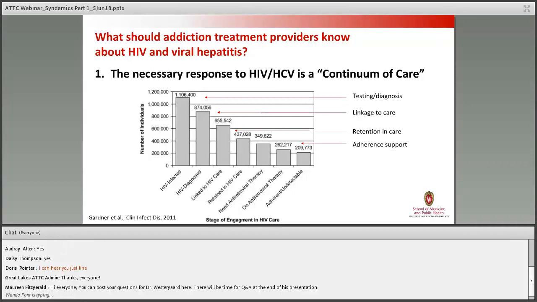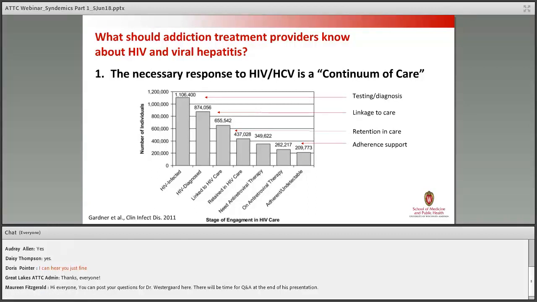But what was so important about this analysis was that we're only seeing people who are showing up and doing well. When you look at the overall proportion of people living with HIV in the country, it's actually only about 20 to 25% we'd say are a success. At every step in this continuum, there are people who we lose, or who fall through the cracks. At that time, only about 80 to 85% of people who were HIV infected were actually diagnosed.